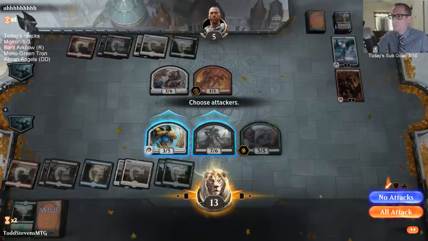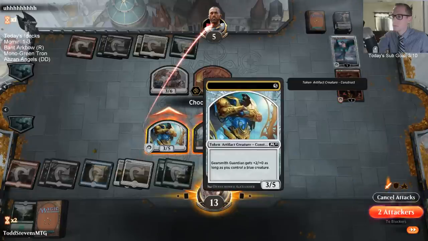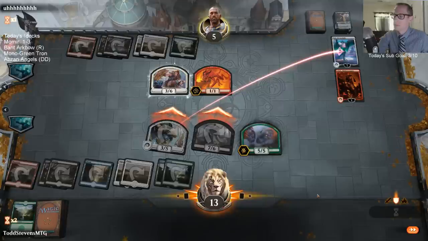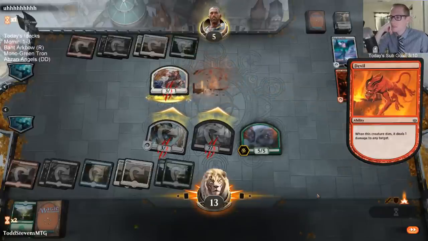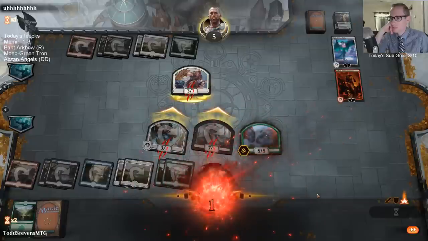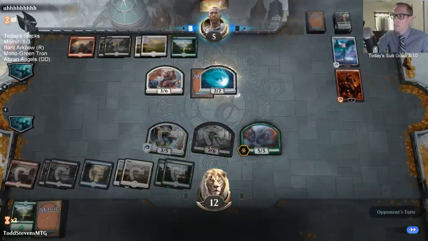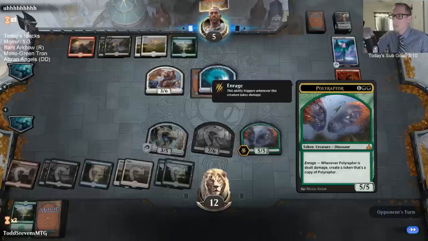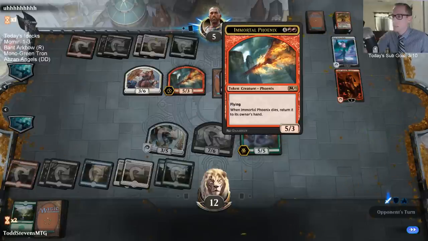Polyraptor. Alright, Ugin's gonna be a tough one to fight through. Good news, they do have to block both of these every turn because they are lethal. And if the Polyraptor gets blocked but doesn't die, that'd be pretty nice. But we get to just make more Polyraptors. 5-3. Alright, well, I can kill the Polyraptor.